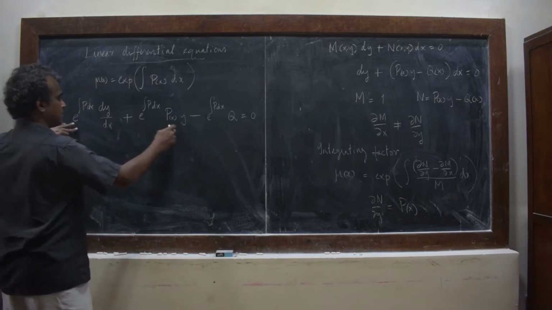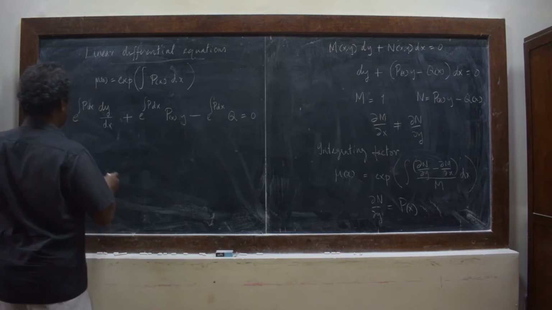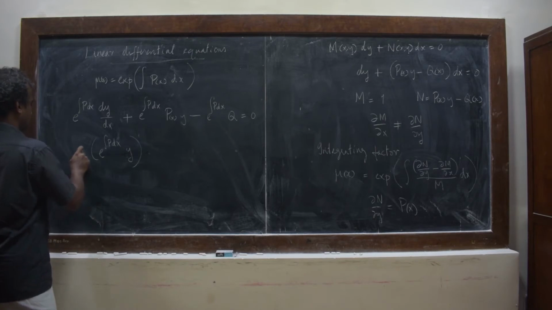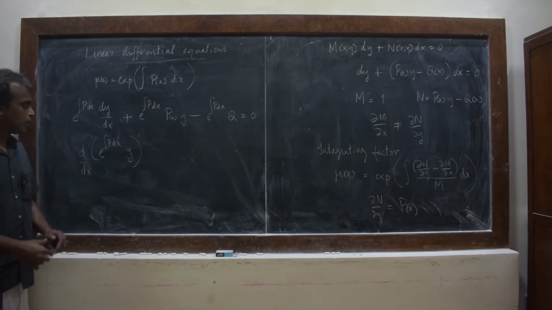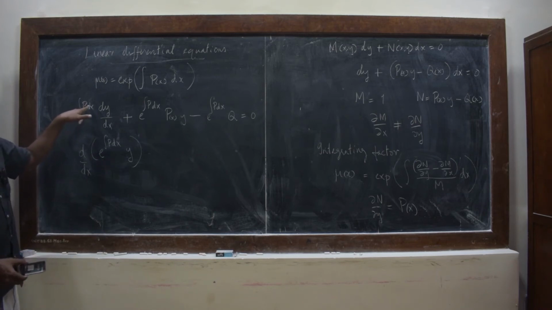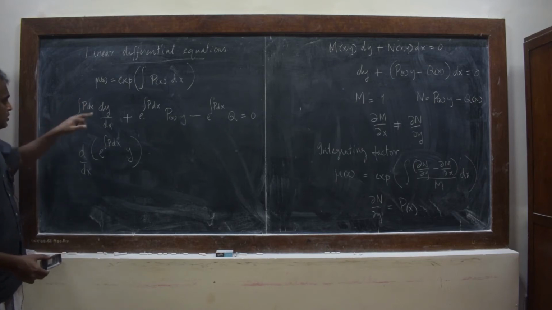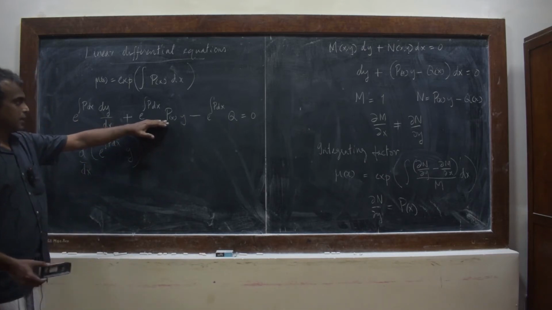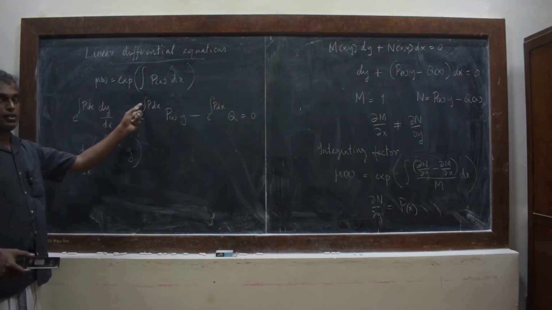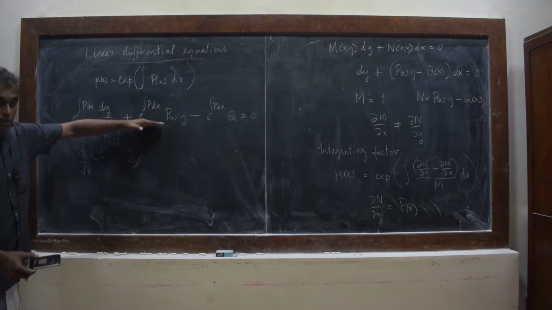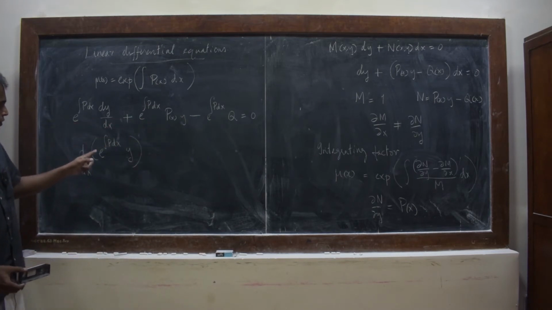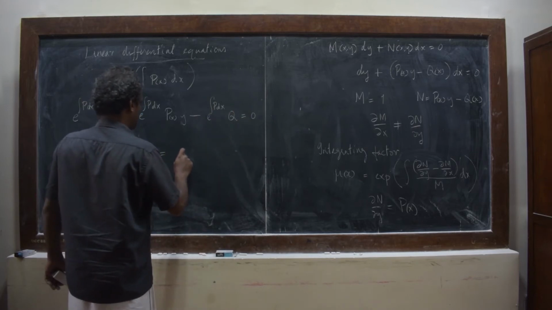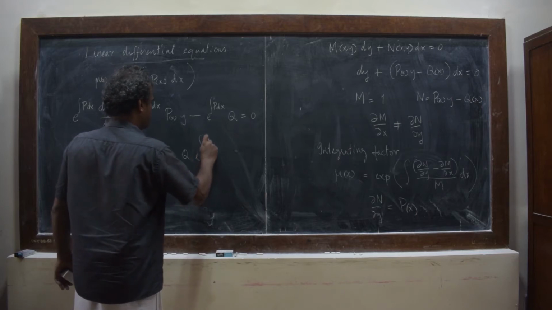One could observe that the first and the second term could be clubbed together as exponential of integral p dx into y, taking the derivative with respect to x. That's because when the derivative acts on exponential of integral p dx, we get exponential of integral p dx times the derivative of what is in the exponent, which is integral p dx, and thus we get p. So this can be written as d by dx of exponential of integral p dx times y, which allows us to write the first two terms together. And the second term now could be pushed to the right hand side as q into e to the integral p dx.